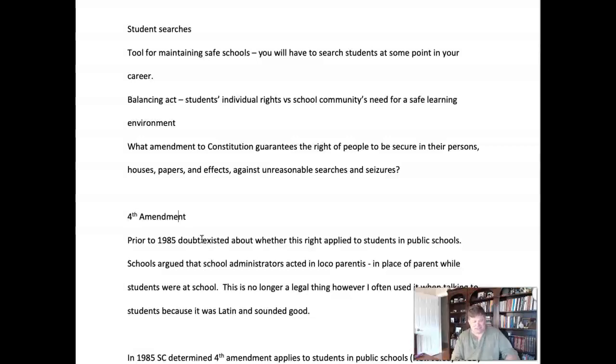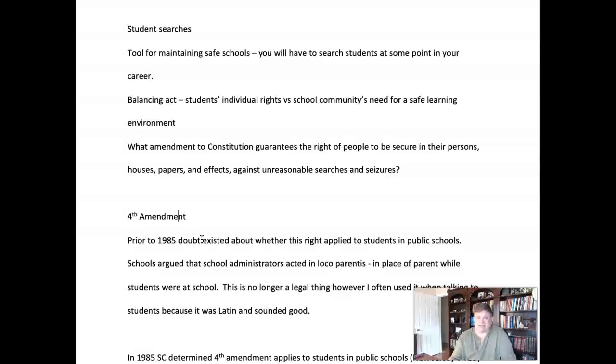And the key is you need to balance those students' rights with the school's need for safe learning. Their rights, as we've talked about previously in this course, are protected by the Constitution. It's the Fourth Amendment, which protects against illegal search and seizures, that really protects them when it comes to student searches. If you do it well and do it right, searching a student is not hard, and you'll never get in trouble. If you don't do it right, it can come back and bite you in the butt.